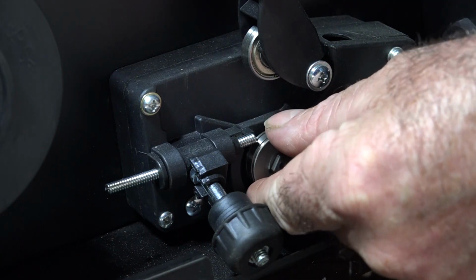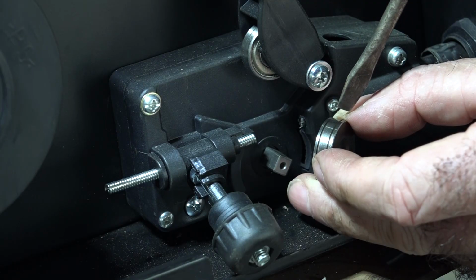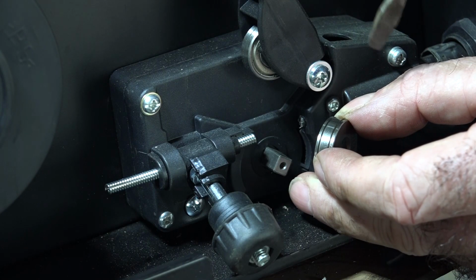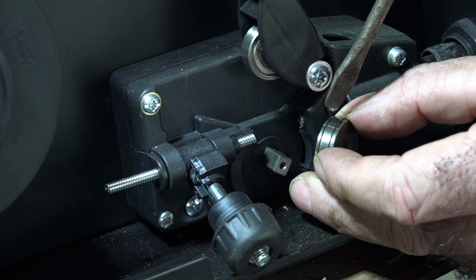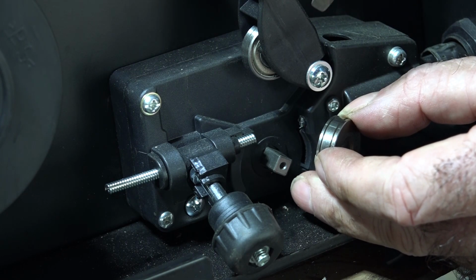Here, I'll show you this V roller, guys, and you'll know exactly what I mean. See that, guys? Roller with two V's in it. Now for a different size wire, you're going to need a different size V, but it tells you what size wire you can run on your machine straight off the bat.